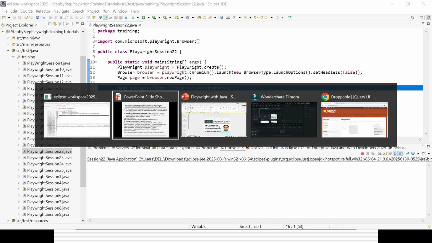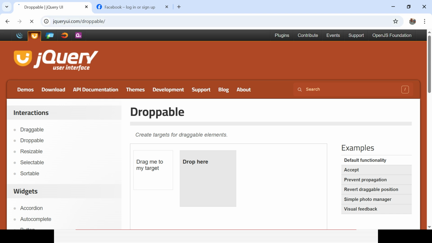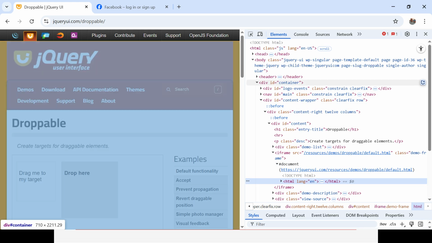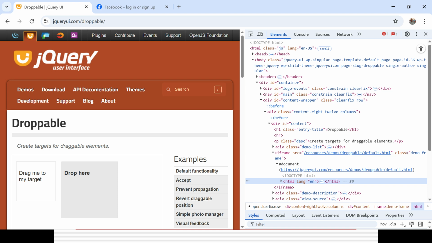And once you open it, you could see this is the website. After the website is open, I can capture the screenshot. Apart from that, I can drag and drop the element as well. But here I know that the drag and drop element is available inside the frame, so I need to handle the iframe first. After that, I can drag and drop it.